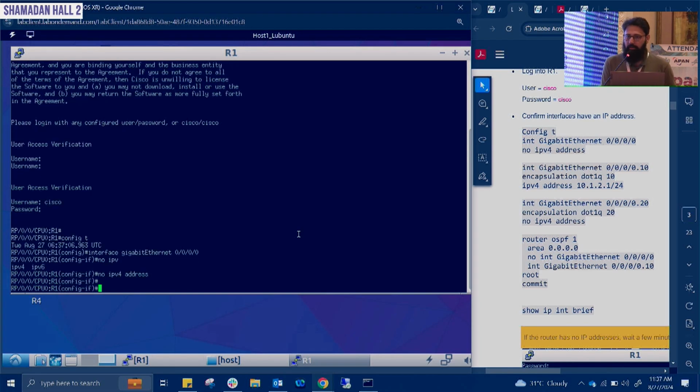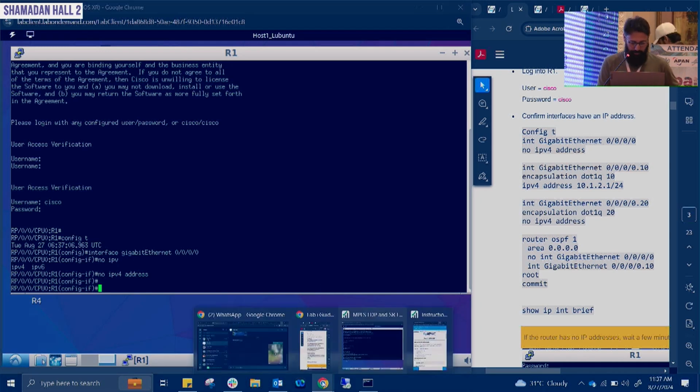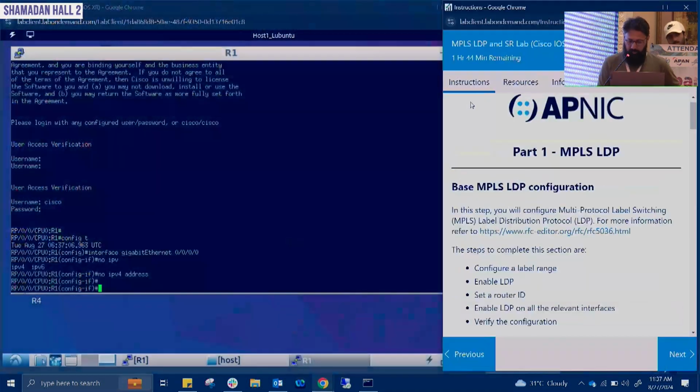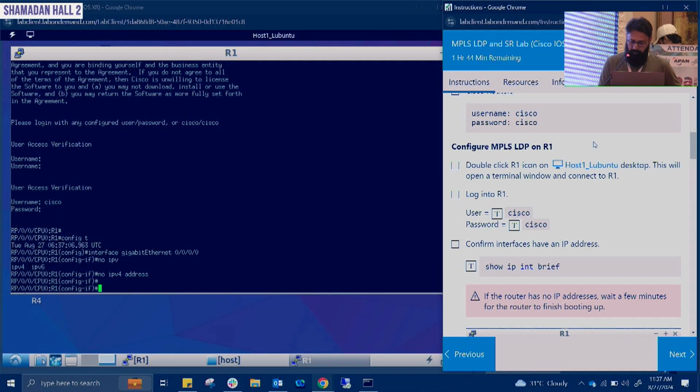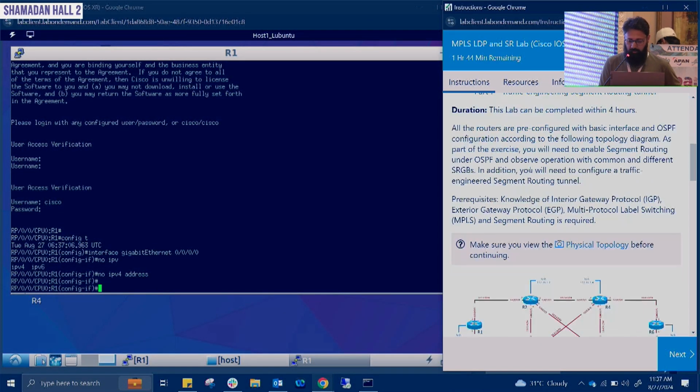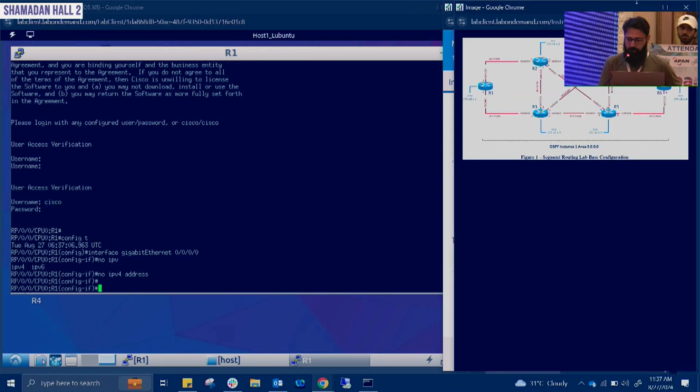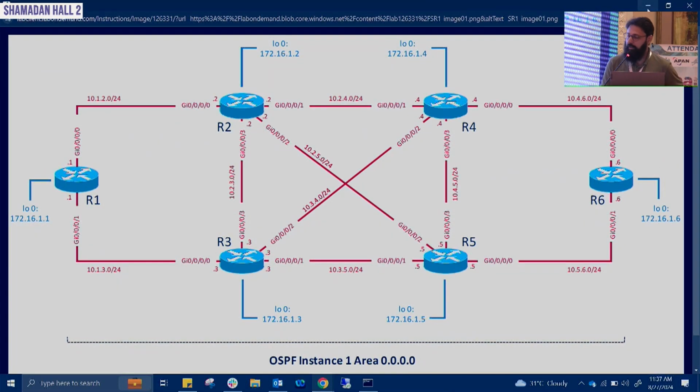Actually, at the moment, the interface 0/0/0/0 has already been configured with the IP address that I showed you earlier. Let me show you the topology again. This was the topology.